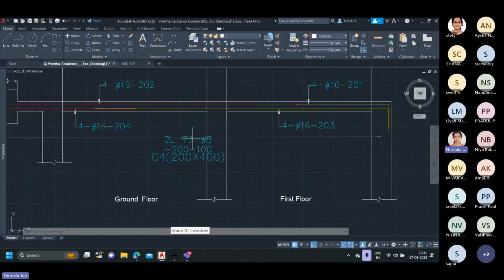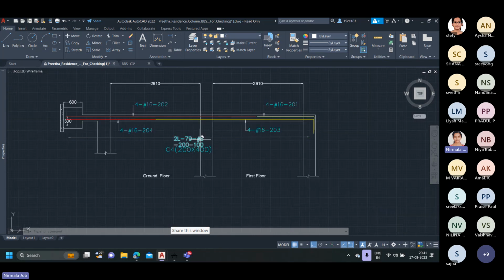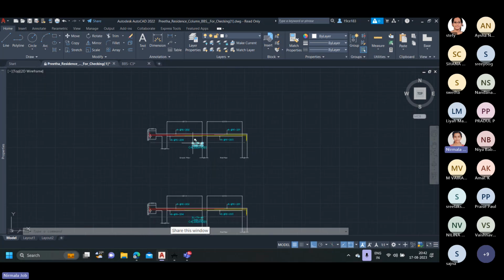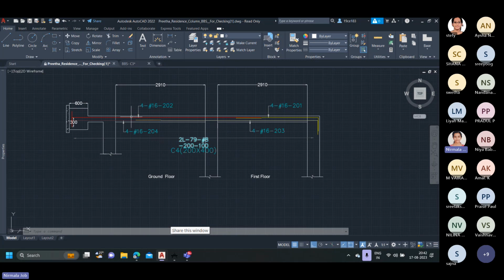So this 79 actually represents the number of 8 mm stirrups at 100 mm spacing, spanning from this point to this point. That is, for this entire length, we have 79 numbers of 8 mm diameter ties. So from the scanning, we get to know the actual number of ties in this particular section from this point to this point.